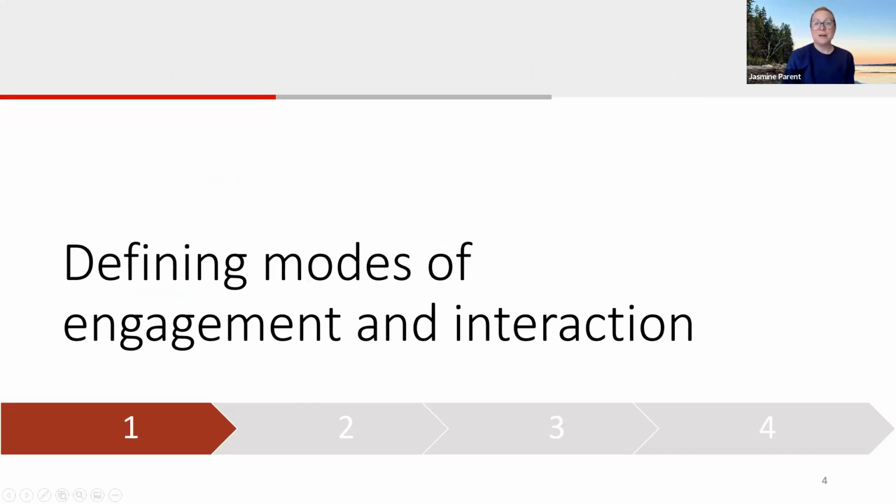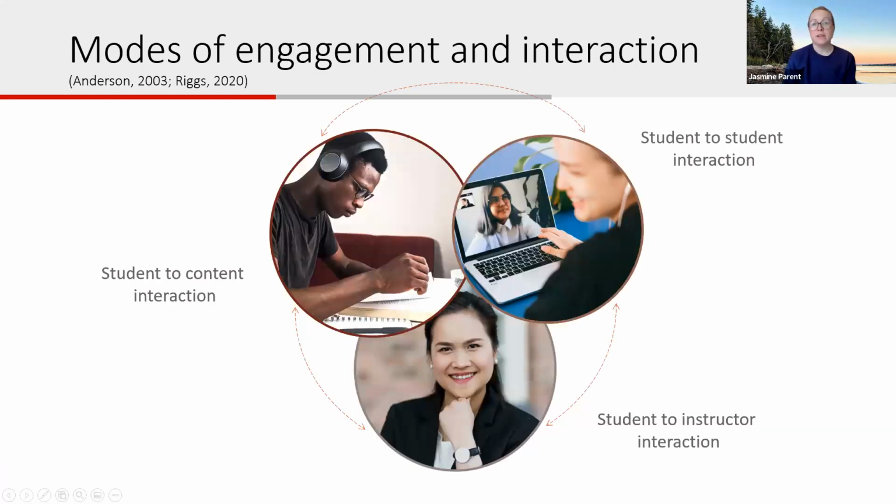So we do understand the why of why it's important, but if we just back up for a second, before we tackle the how to get students to engage, we're going to address the what. Just to make sure we're all on the same page, what is engagement exactly? Because it can mean a few things. The topic of engagement and interaction in education is a multidimensional one. Before giving you strategies on how to increase engagement, we think it's important to realize that there are different modes of engagement and interaction when it comes to education specifically.